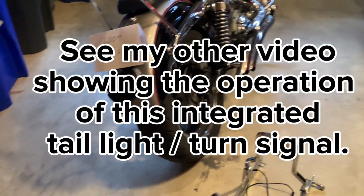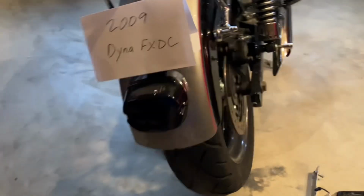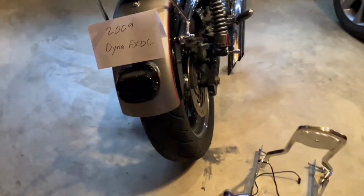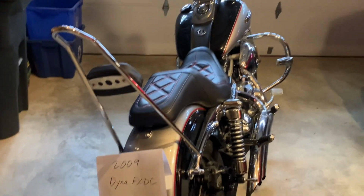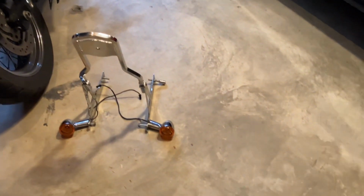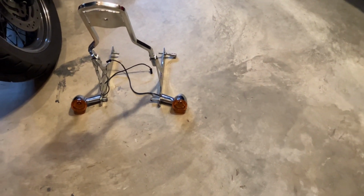And disclaimer up front, I don't know if these things are legal in your state or your area, so I'm not telling anyone to do this. This is just what I decided to do, and it was the solution for having this style Sissy bar on this bike and dealing with, I'll just say, incompatible turn signals and mounts.